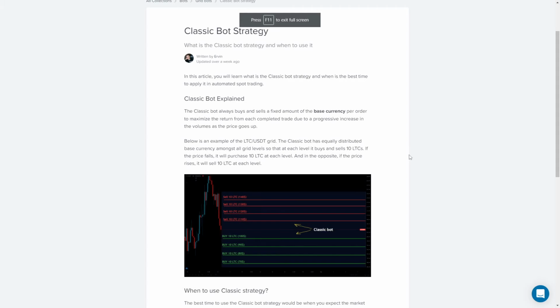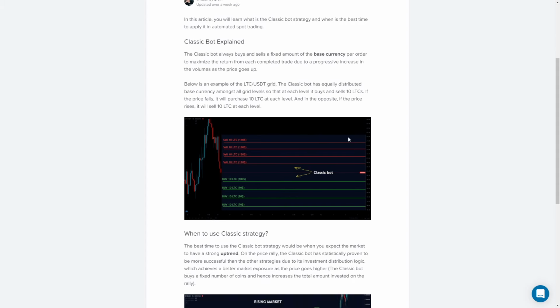The classic bot is very similar to the sbot. The main difference is that it dollar cost averages in and out of its trades using a fixed base currency amount rather than the dollar amount. As such, as you buy down, you'll buy 10 Litecoin, which will cost $100, 10 Litecoin, which will cost $90, 10 Litecoin that will only cost $80, rather than spending $100, $100, $100, $100, which is how the other sbot is set up. Same thing goes on the upside as well, which means that you'll actually gain more money as price increases in this case.